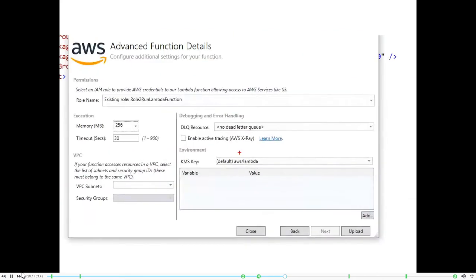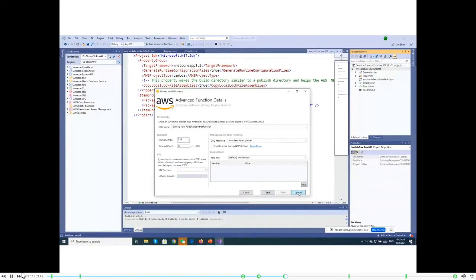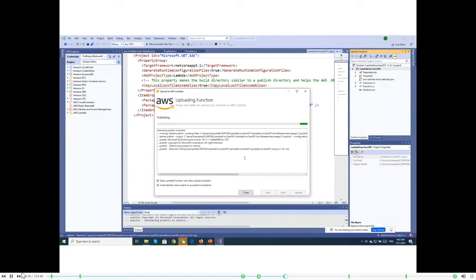I also do not enable the dead letter queue, please don't enable it, because it will charge us money. So I just upload. This is our very first one.